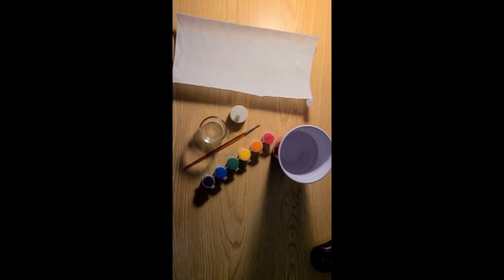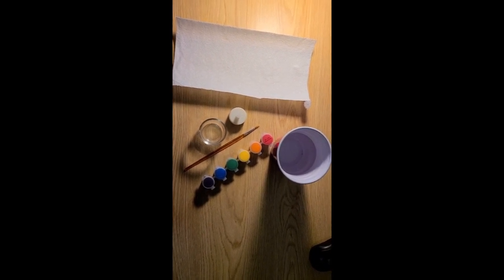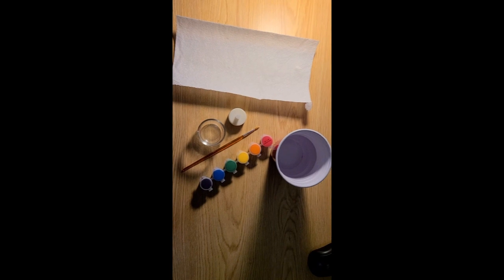Today, I'm going to be showing you how to make a little jack-o'-lantern tea light. All you're going to need for this project is a paper towel, a cup with water, some orange paint, a paintbrush, a tea light, and a little tea light holder. I just got this one from the dollar store.